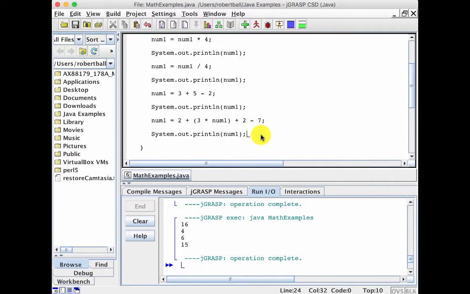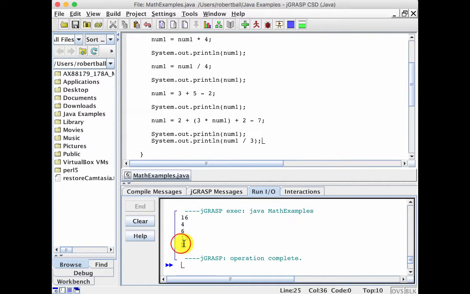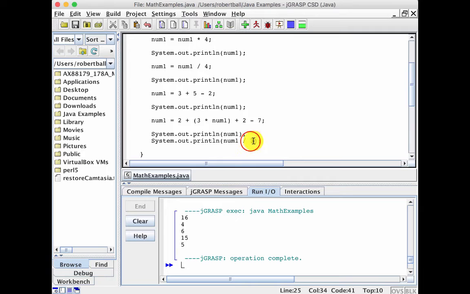Oh, okay. So what happens if we don't even bother to put it in there? I'm going to say, since we know it's 15, let me just go ahead and divide this by 3 inside. This will be an expression inside. 15 divided by 3 should be 5. Yay! We got it!